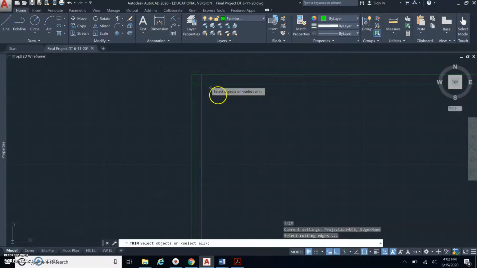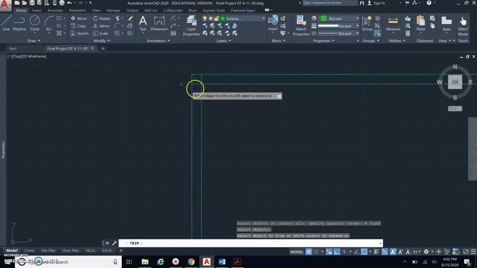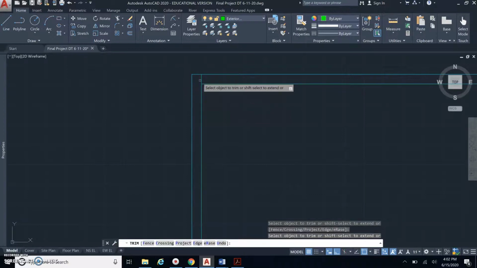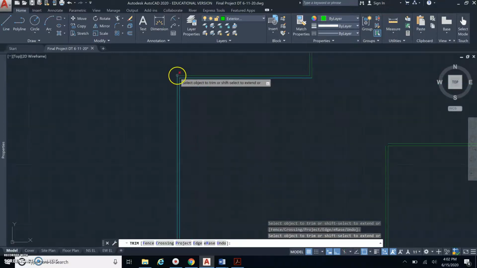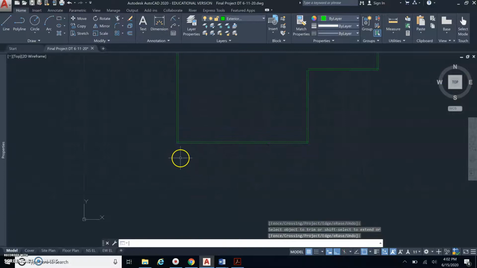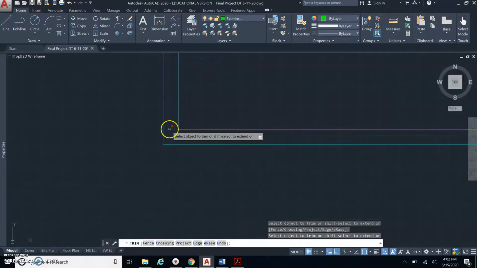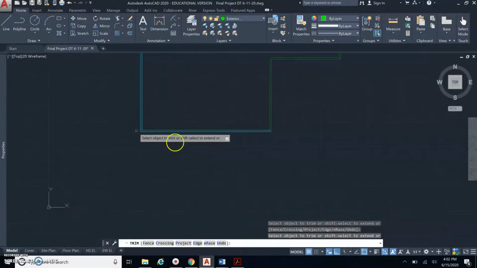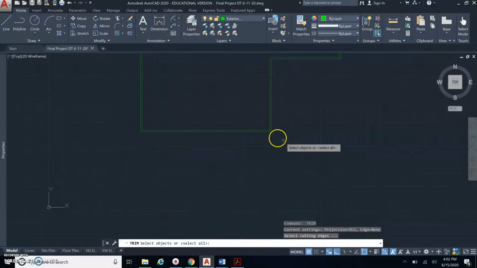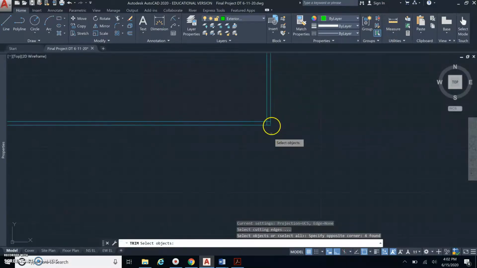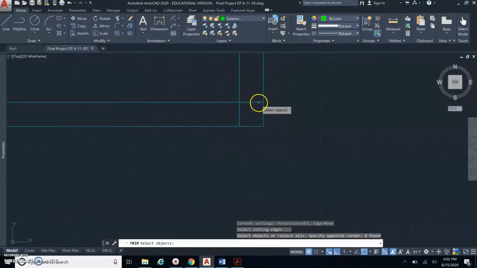I'm going to trim this out here. This gives you an example of what these wall intersections should look like. Again, I can't reiterate enough: make sure that you make those first couple walls correct. Otherwise, you may be starting off completely wrong by the time you get around to closing this house in.